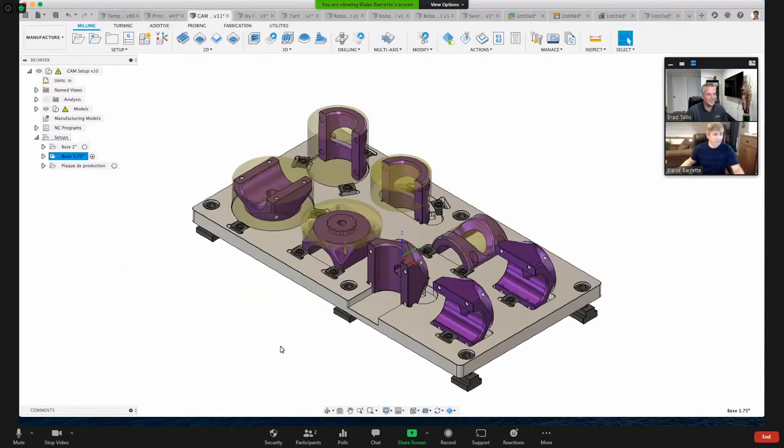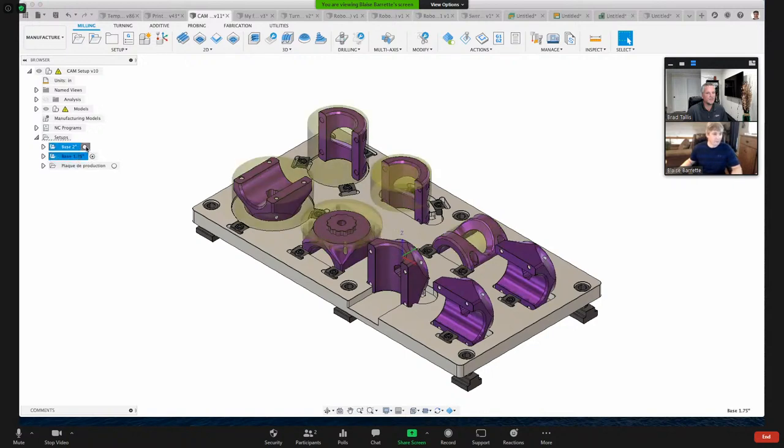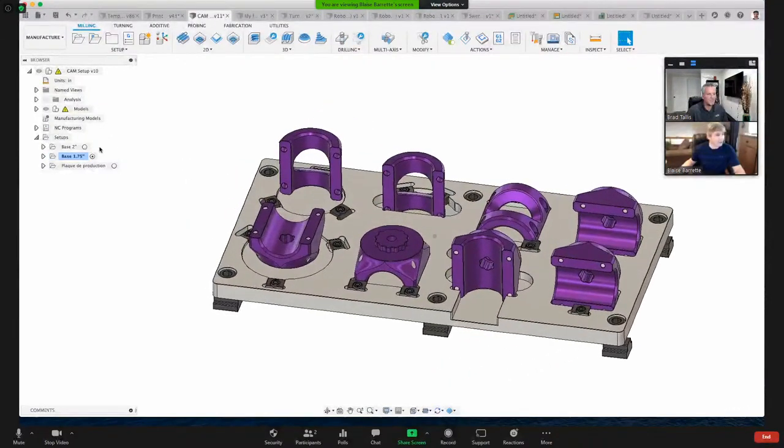So this is the setup. We call this a production plate. And you can see that this is the 1.75 inner diameter. And these are the two inches diameter. So with the same setup, I can make both products, and with the synchronized view cycling, I mean, it changed my workflow. The time I save just from moving from one setup to the other is crazy. For me, it made a huge difference.